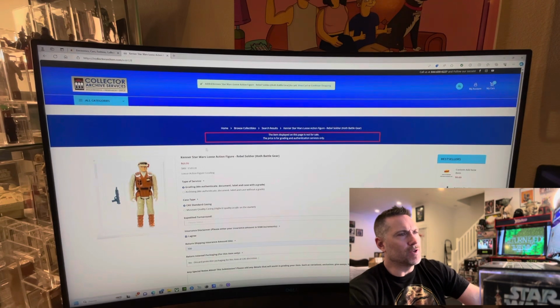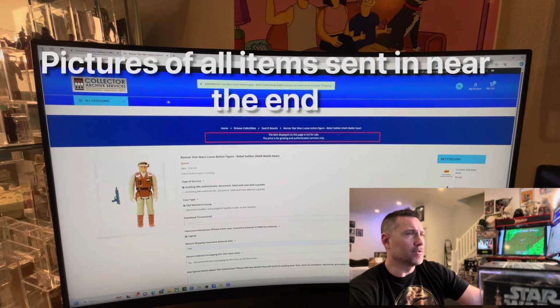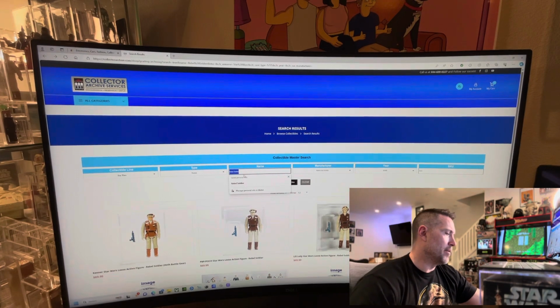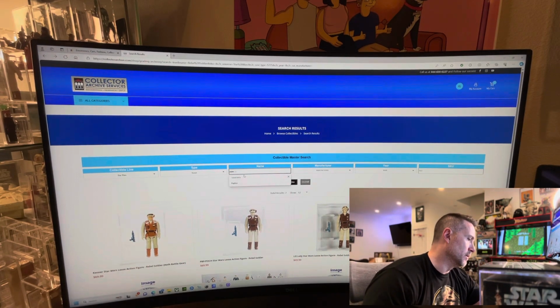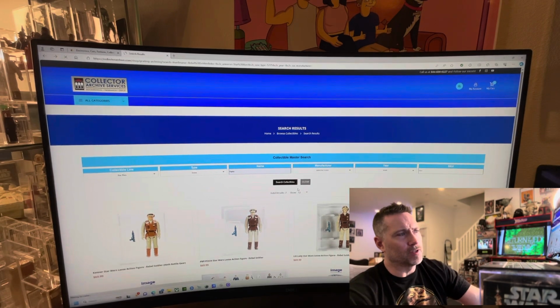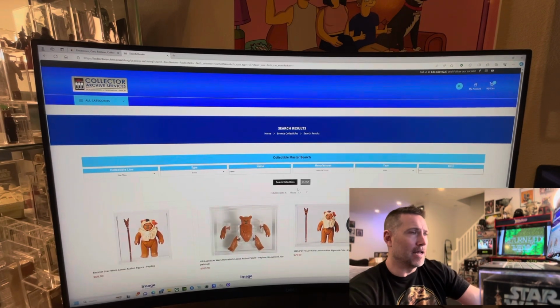And then something I'm going to do for, I have a Paplu I'm going to be sending with a coin. And I got a bunch of items with coins. So I'm going to now click the back button. I click back. It comes back to this page where we had all the search for the rebel soldiers. And now all you have to do is just go in here to the name. You can highlight it. And I'm going to put in Paplu. Select it, search collectibles. That way I don't have to type in Star Wars and Loose again. It has those things pre-filled.